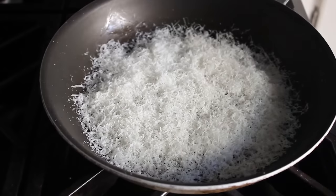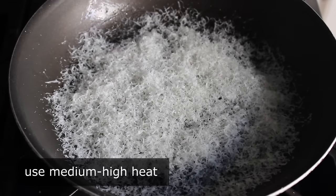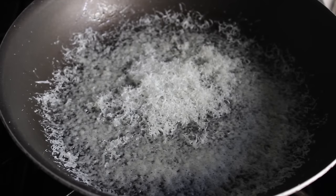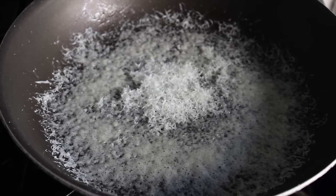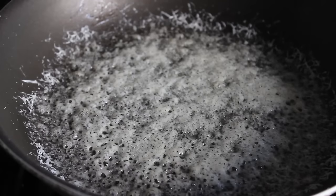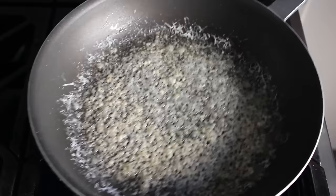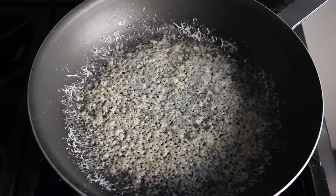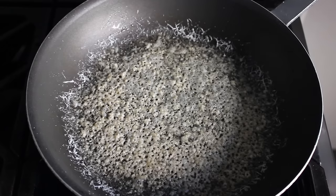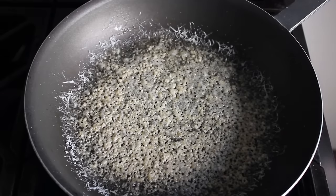So we're going to grate in just about that much parmesan, and once that's set, we can head to the stove to start cooking our parmlet — which is going to be a two-step process. First, we have to caramelize and crisp up the cheese, and then we will cook the eggs. We'll place this over medium-high heat. At first, not much is going to happen, but then you'll see that cheese slowly start to melt and go from snowy white to greasy translucent, and then eventually it will melt completely and start to cook. Once it starts to bubble, we really want to pay attention — do not move from the stove. Because as soon as this cheese starts to turn golden brown and caramelize, that's when we're going to add our eggs.